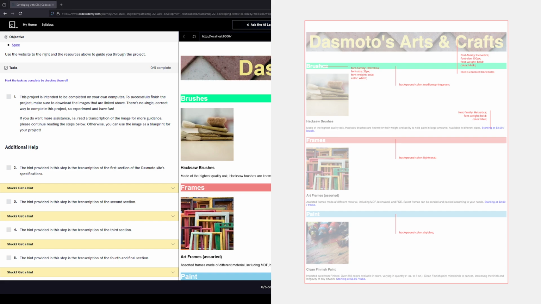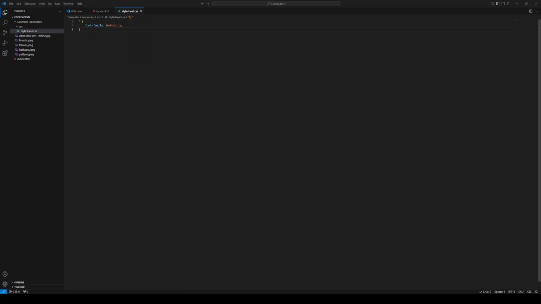So font family, we'll set it to Helvetica. Kind of all I see for now that sticks out. All I've done here is just change the CSS settings for everything to font family Helvetica.